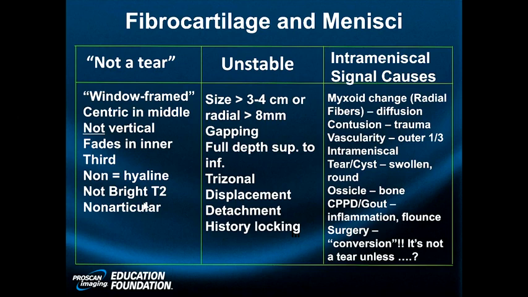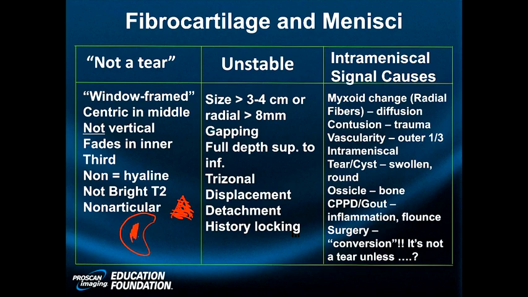When do you call out a meniscal abnormality as unstable? When it's very large, but size alone is not a criteria sufficient to warrant a meniscectomy. But if it is large, that's going to push you a little bit more towards digging for other signs of instability. So radial tears whose depth is greater than 8 millimeters from inner third to outer third. Length of greater than 3 to 4 centimeters. If the radial tear or any other tear is gapping, it's getting wider and wider and wider, or it's just wide. Because if you have a vertical tear and it gets wide, it's going to be a bucket eventually.